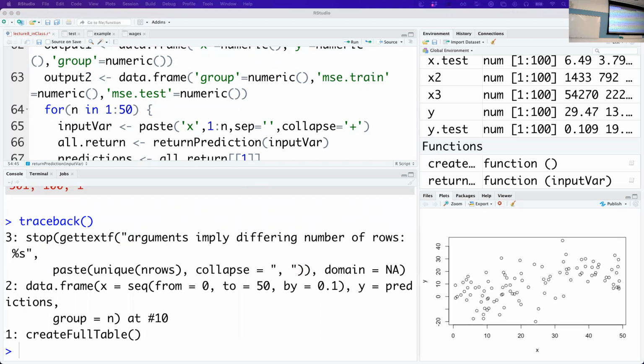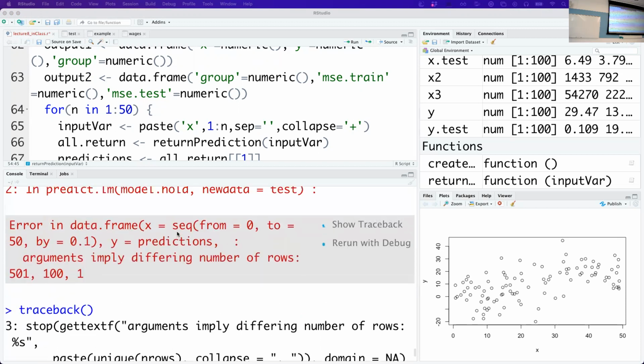Let's see if I can find all.return, return prediction. 1, 2, 3. Okay.